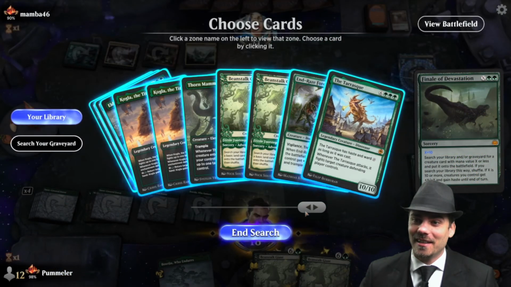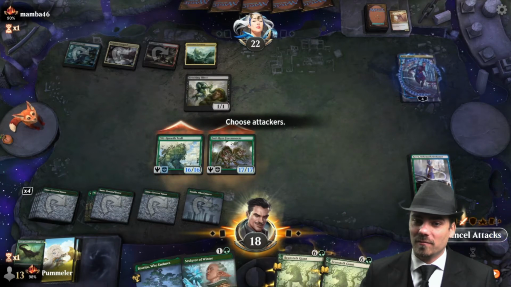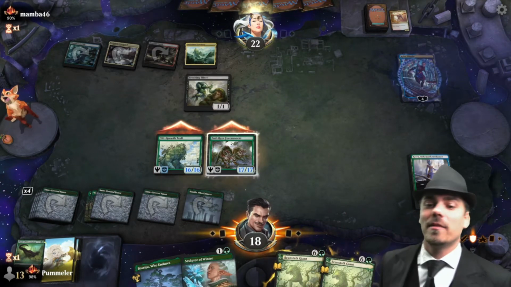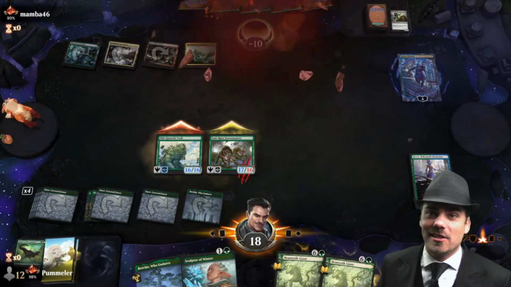Search the library. End-Raze Forerunners. We're going to draw a card. We're going to get Trample and Vigilance. We're going to crash in for a lot. Mamba going to block because why not? But it is not going to be enough. GG, Mamba. GG.